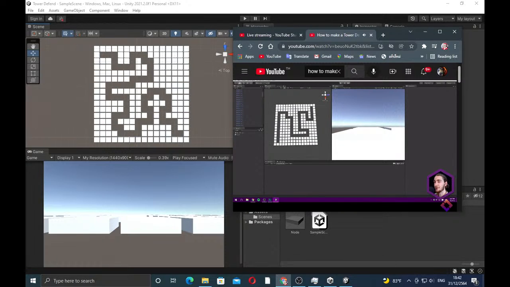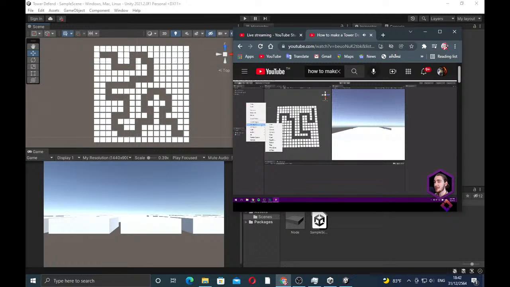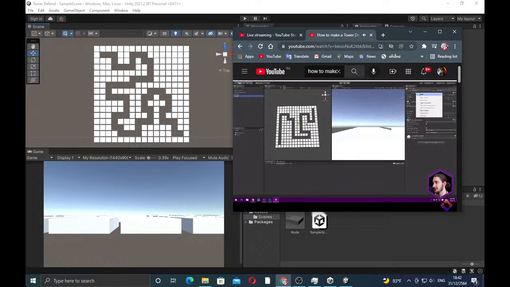So this is going to be the first level, and what I'm going to do now is create some ground objects to fill out these empty spaces. So let's right click, go to 3D object, select cube again, reset the transform on this and name this a ground object.